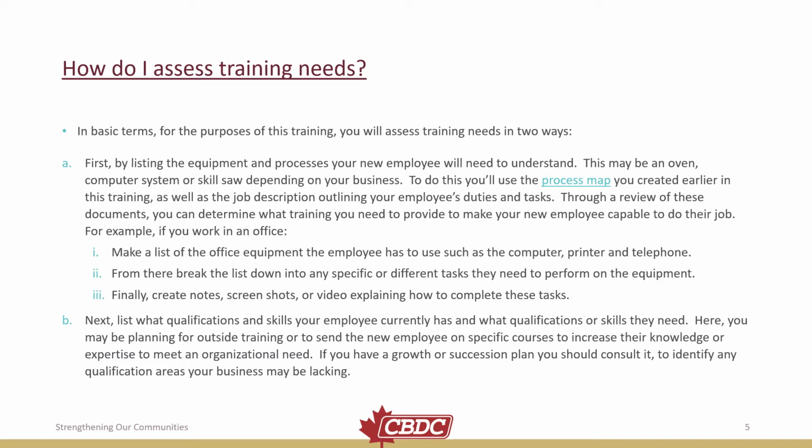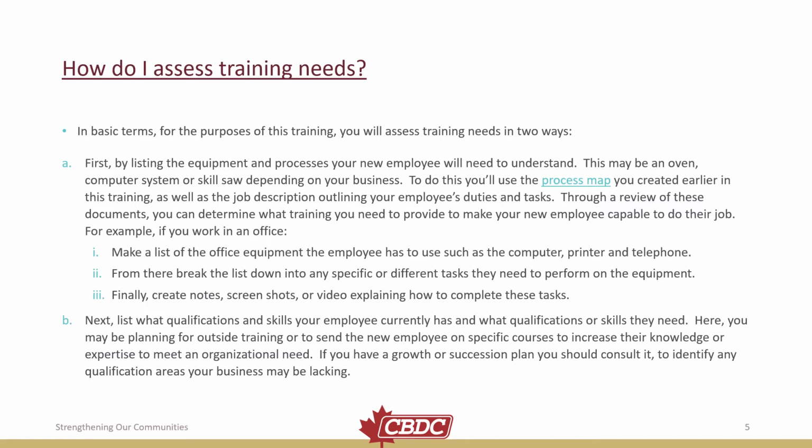For example, if you work in an office. 1. Make a list of office equipment the employee has to use, such as computers, printers, and telephones. 2. From there, break down the list into any specific or different tasks they need to perform on the equipment. 3. Finally, create notes, screenshots, or video explaining how to complete these tasks.